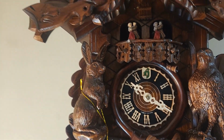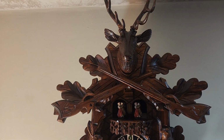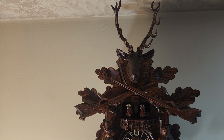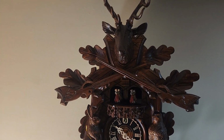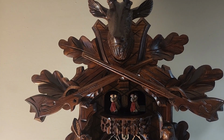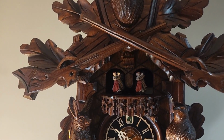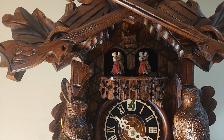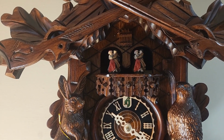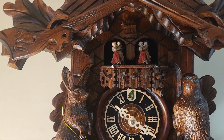This is the Live Hunter edition clock. The top of the clock, it has a mount, two weapons, some nice oak leaves. The cuckoo sounds on the half hour and hour, and the dancers will dance on the hour.